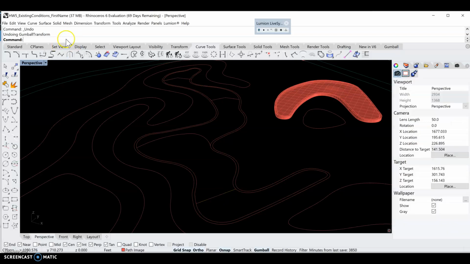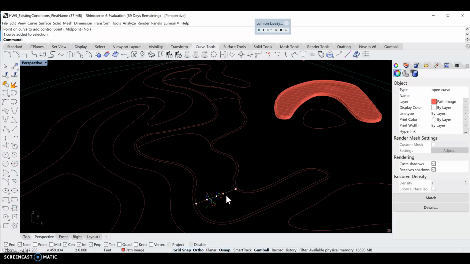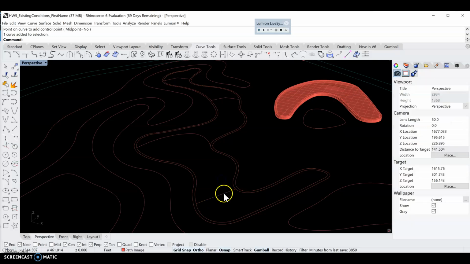So what we want to do is to type in insert and then choose insert control point, and then enter, and then you would choose the curve you want to work with, and then you can decide where you want the points to be. So we can insert a point here and a point there, and then right click to finish the command. So now when you click on this curve, you see how you got 4 control points now. So we can edit these points.